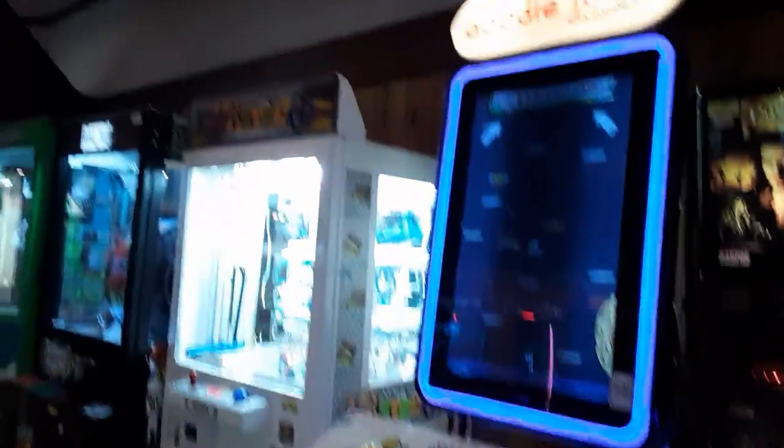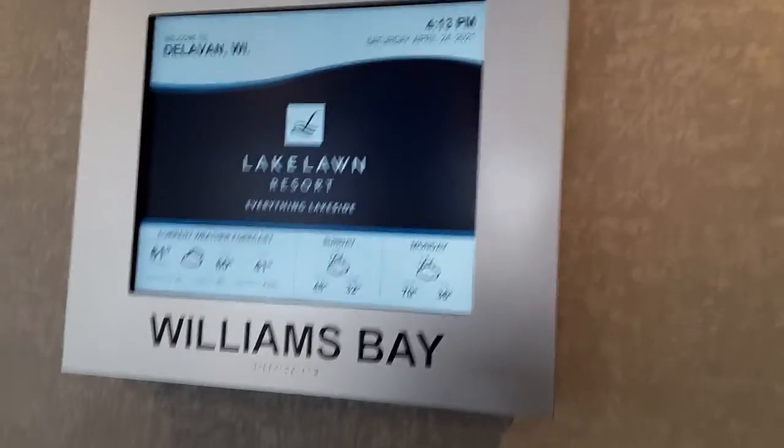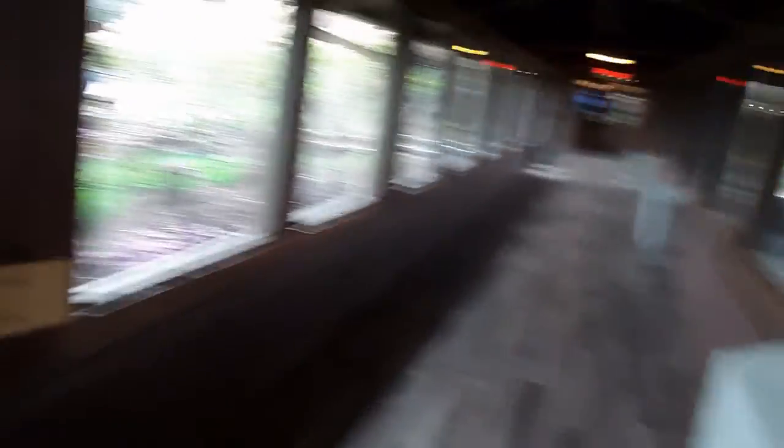This is just a little arcade that they have here — gumball machines. That's a regular arcade setup, with a big Jurassic Park machine right there. So we found this Williams Bay info sign, and there's the weather. This is a nice view of the lake. Now there's the general store — smells really good. That's where the Lake Lawn shirts come from. You can also buy Lake Geneva, Wisconsin shirts.